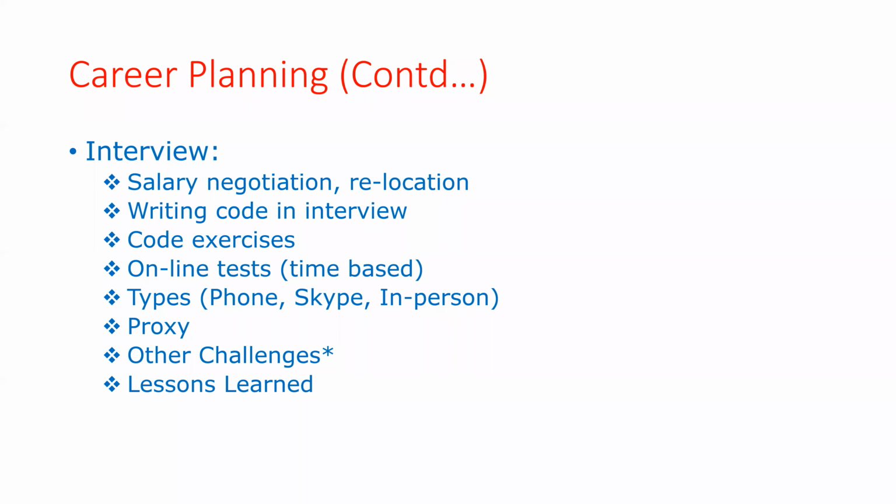Okay. And interviews. In interviews, the majority of the time, people from this technology background don't know how to negotiate the salary. And when you are trying to relocate, what are the things you have to talk about? For example, you have a lot of experience, like 4 or 6 or 10, 15 years of experience, which means you are in a position to negotiate. You don't have to just agree if someone says, I'm going to give you 3 lakhs per annum, 6 lakhs per annum, $50,000 per year in the US. You don't have to just agree and accept.